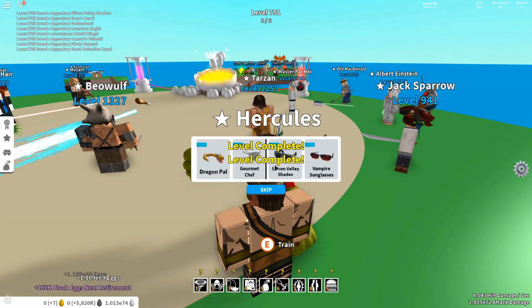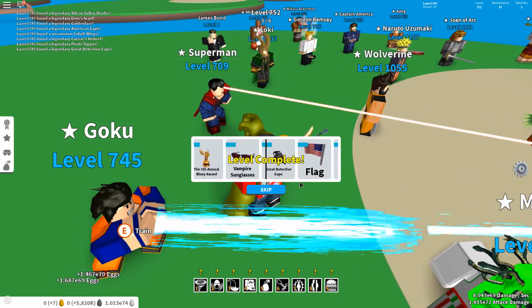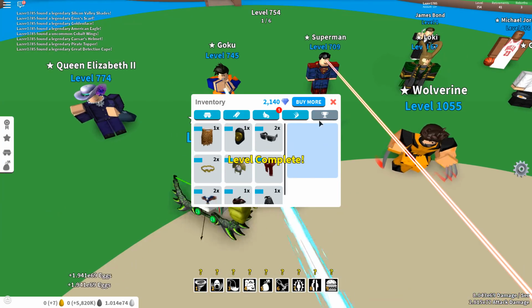Let's go for the next trophy box. Let's see what we're gonna get inside of this one. The fifth animal blockchain award. Nope. We got a Great Detective game. Okay, this is good, folks. I also did not have this one yet. Let's see.